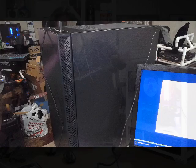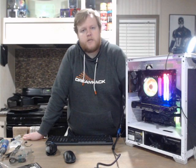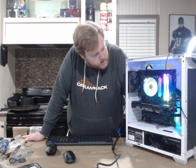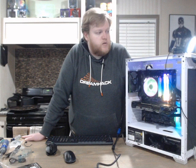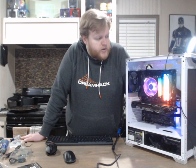Let's switch back over. So here we have a Ryzen 7 3700X with an MSI Ventus 2080, 2 terabytes of hard drive, 256 gigs SSD, a 2x8 gig kit of Corsair RGB Vengeance at 3200 speed. If we had the AIO, it's the H100i Platinum from Corsair. It's the RGB edition. That's what the I stands for, I think. Maybe, I don't know. But it also has RGB in the name, so who knows? We'll get that installed when it comes in, if it comes in. If it doesn't, we'll figure something else out.